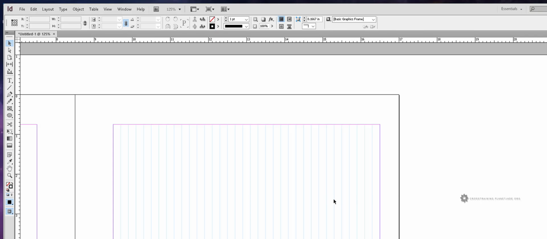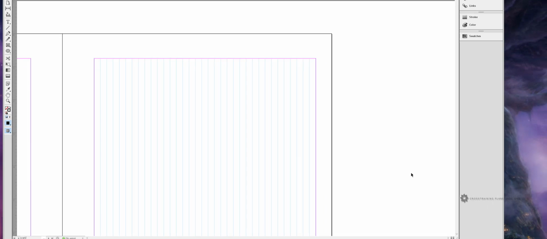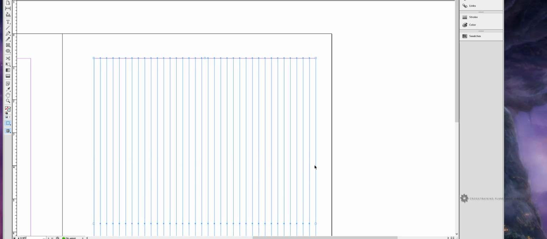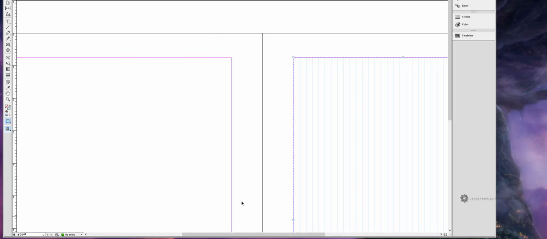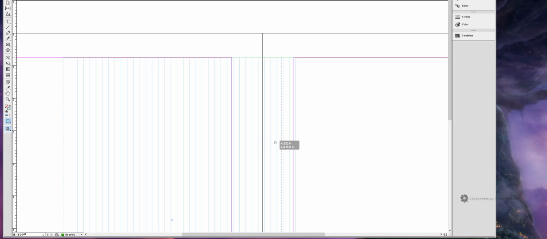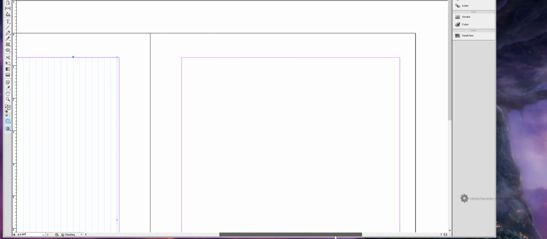So right now we have our engineering grid lines that are our vertical ones. So I'm going to repeat the procedure for the horizontal lines. And to do that, I'm going to select all of these vertical ones first and kind of move them out of the way. So I have them all selected. I'm going to right click and choose group. That way they become one object instead of several. And I'm just going to move it over here to the left side just so that it's out of my way. And it will allow me to work on the horizontal lines.